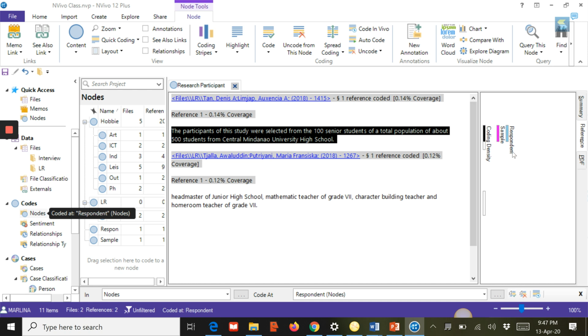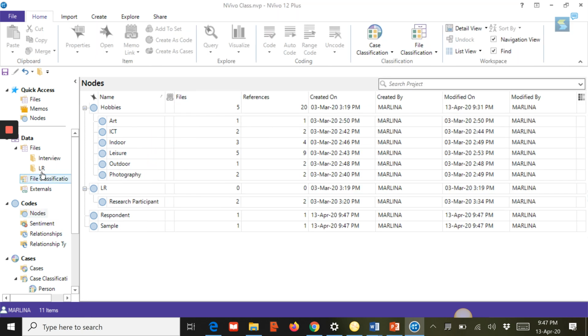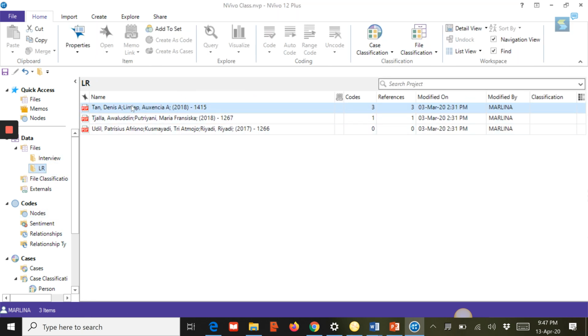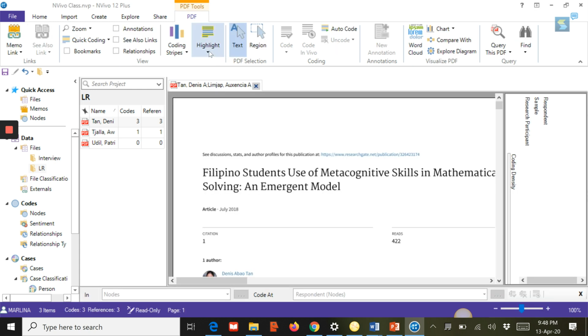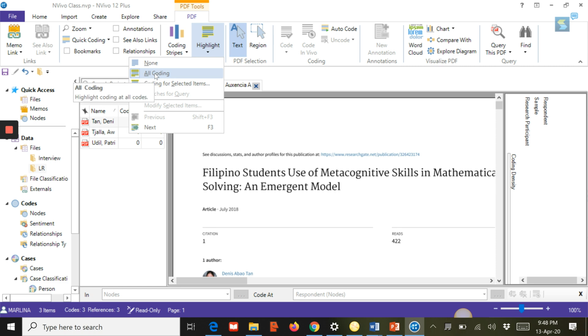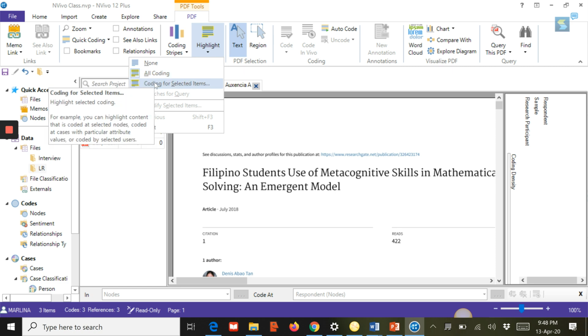So if you go back to your file, for example here, then you click to this file, and then you highlight coding for selected item.